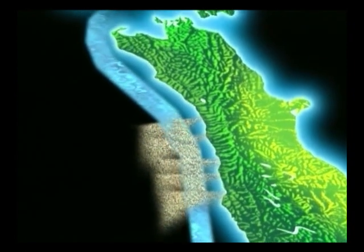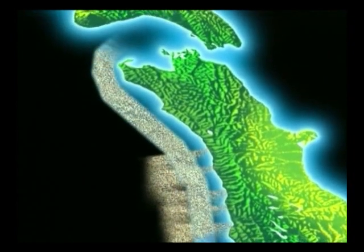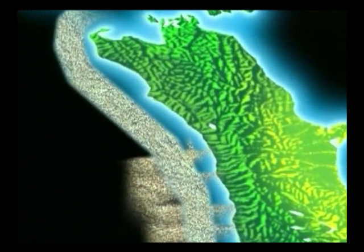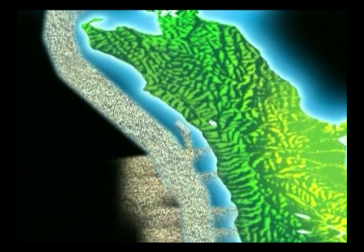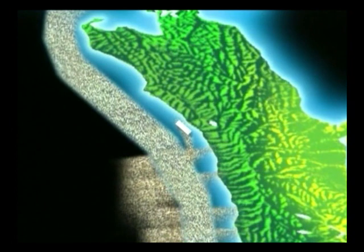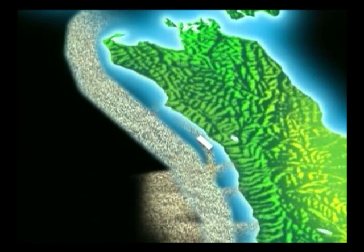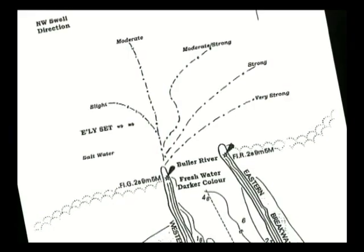The prevailing ocean current sweeps the shingle away from the river mouths up the coast, finally pushing it around the northern tip of the South Island, constantly enlarging Farewell Spit. In some conditions, off the mouth of the Grey River, the material settles for a while, forming a single submerged bar, usually fairly close in, before the current moves the excess material further north. At the mouth of the Buller River, the coast has turned east, and it's protected by Cape Foulwind.